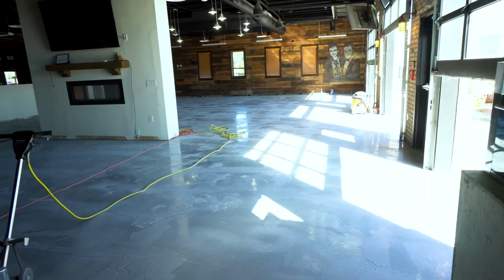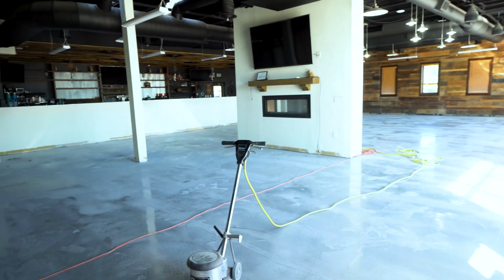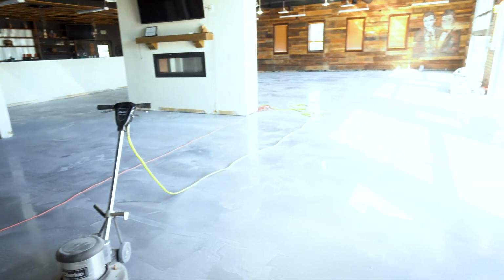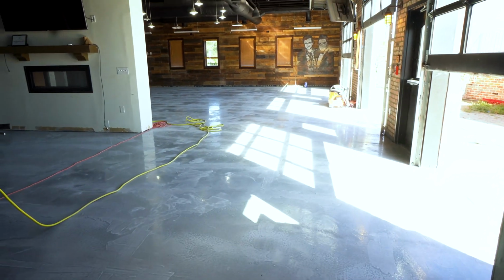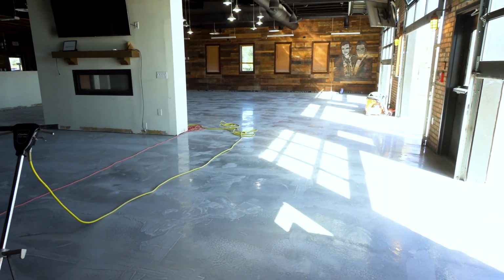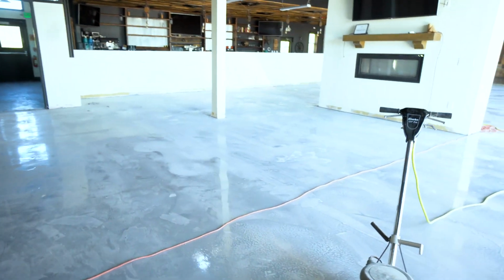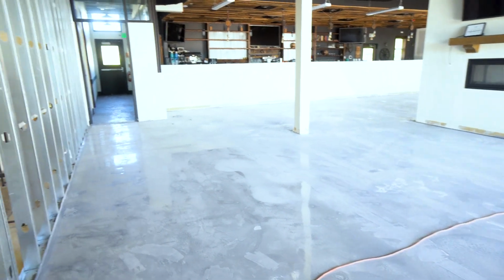Actually, we did concrete patches first. After that, cement concrete patches. And there was a lot. We probably used 2 bags, which is a whole lot of cement to patch with. And then after that, we let that dry, ground again, ground the perimeter, double checked everything, and then we came back and did the moisture vapor barrier, which is a thick epoxy barrier.